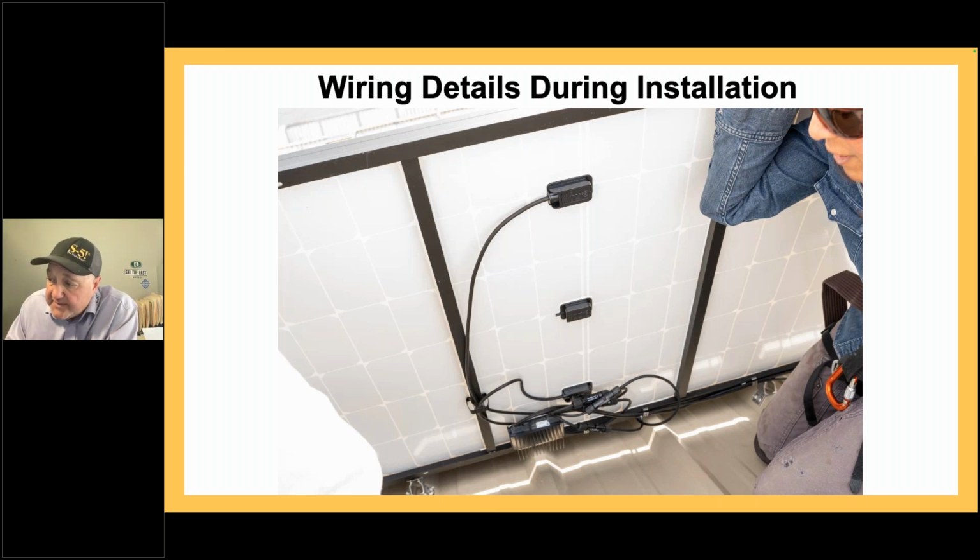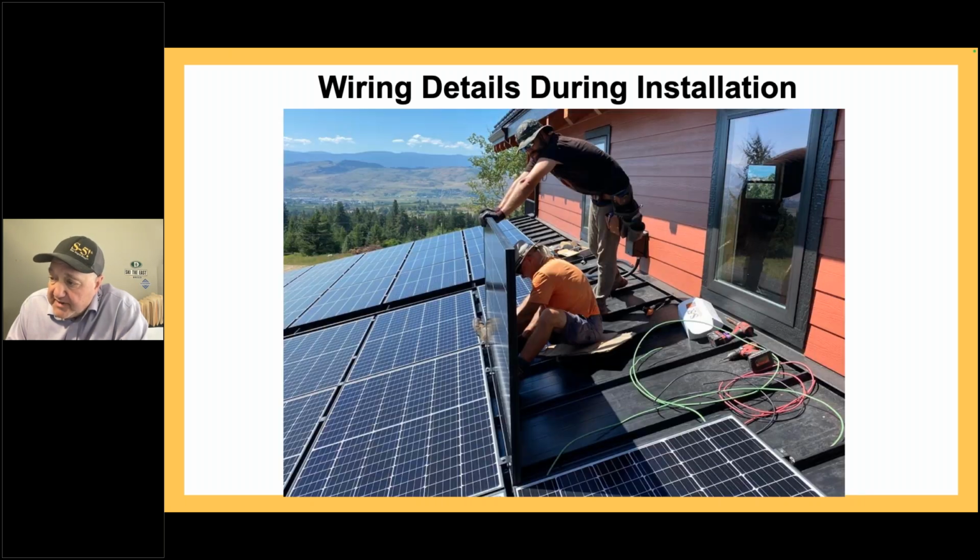That's a 2-for-1 optimizer. So the module behind it, she had to reach where the conductors were sticking out from the other one, and then she just plugged them in, and then they dropped. And then off to the right is the stringing of the optimizers from each other. And so those are done as you install. These guys are doing the same thing. They're doing the plugging that they need to do as they're lowering it, because once it's lowered and installed, you don't want to be digging under there. But if you practice this, use this technique, you're golden.